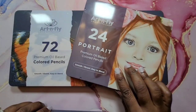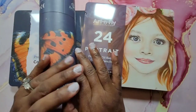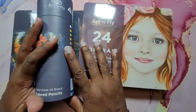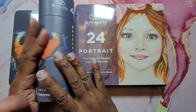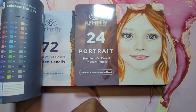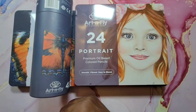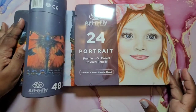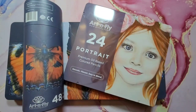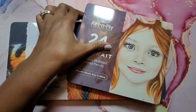So what we're gonna do is I'm going to do some swatching. I've already swatched the 24 and the 48. So I'm gonna swatch the 72 and then do some coloring with them and let you guys know what I think about the pencils, like I normally do on my little mini reviews or first impression videos. Okay, but before we get started, let me move some of this stuff out of the way.